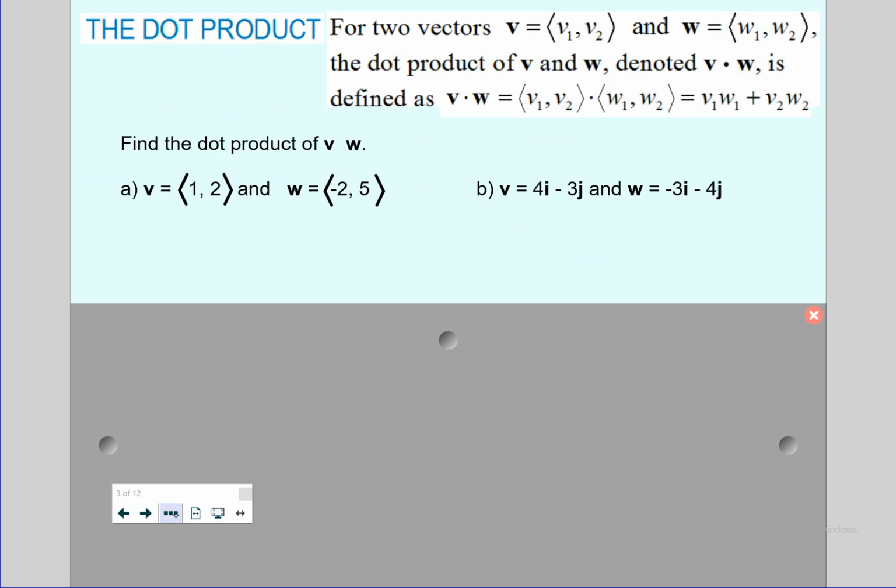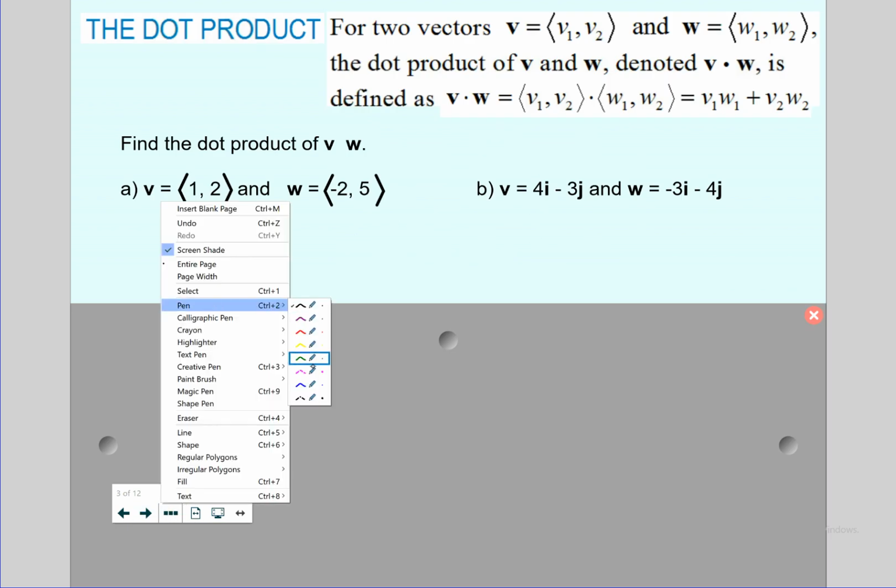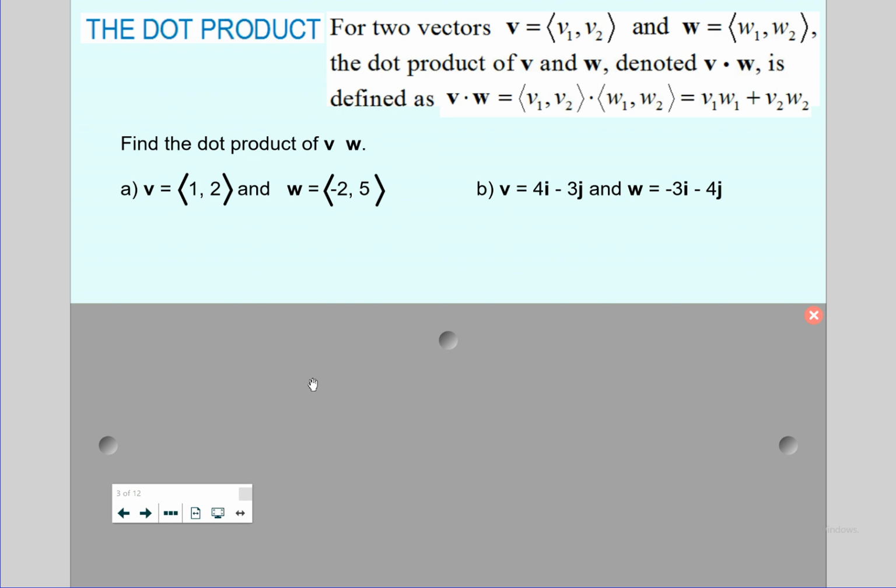Let's write down the definition of a dot product. So we have added vectors, we've subtracted vectors, we've multiplied numbers through vectors. One thing that we haven't done is multiply vectors because we don't do that. Instead, we have something called a dot product, and it looks like multiplication. It's not really multiplication. It's a calculation we can do with vectors that ultimately shows up in a lot of formulas. So right now, on its own, it doesn't really mean a whole lot, but we can apply it to some different things that we calculate with vectors.